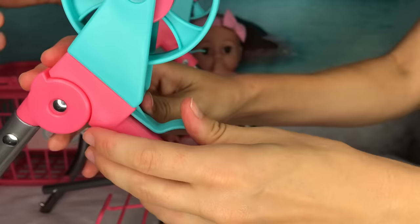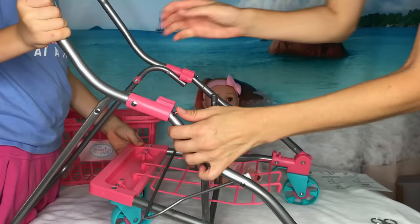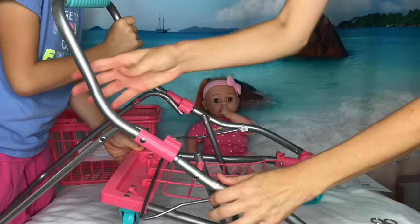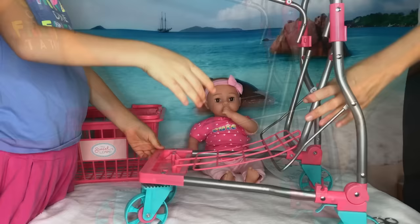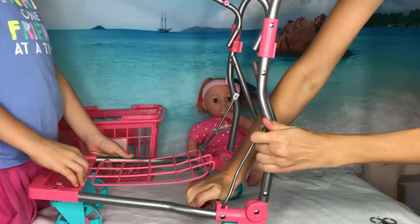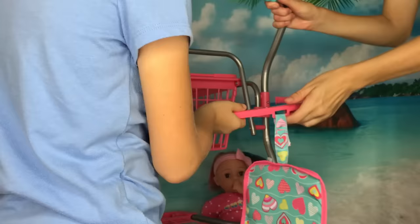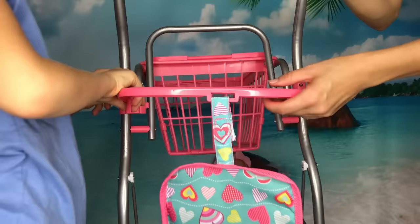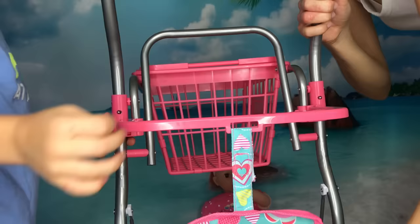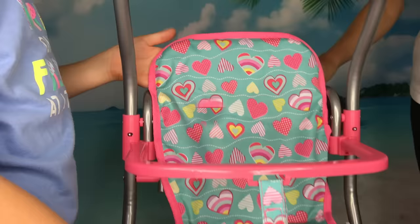So now we have the cart right here and now we need to assemble the baby seat. Okay so now we need to put this together. We just press this in right here and slide it in. Hold that one and I'm going to do this one. Okay one got in, the other one is almost there. So this part goes out for the baby seat. Then this one snaps into these grooves right here. Okay it snapped. This part goes up, and then we put this thing on. You slide the little T in. And there's the seat — it goes right over this. And there's your baby's shopping cart seat.